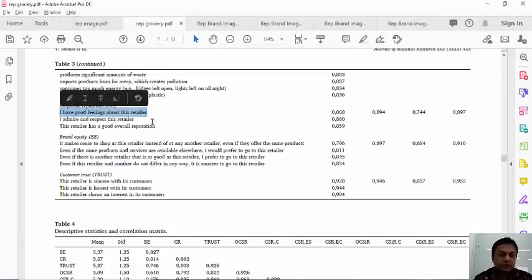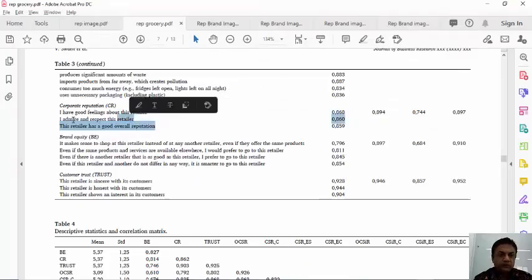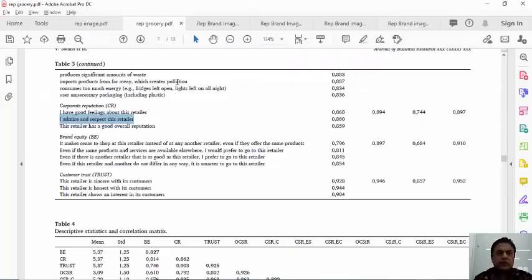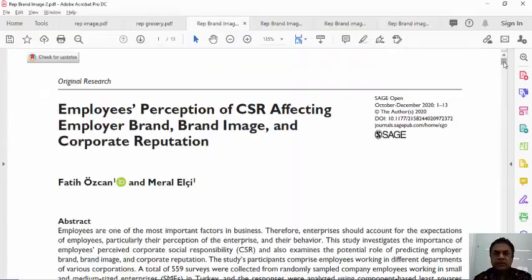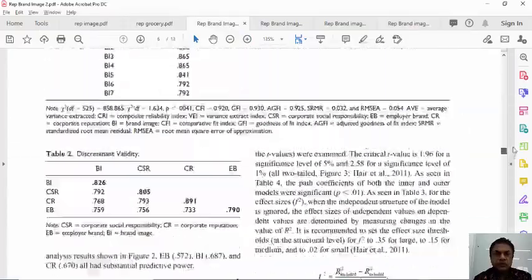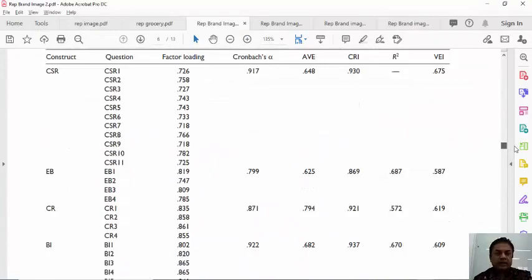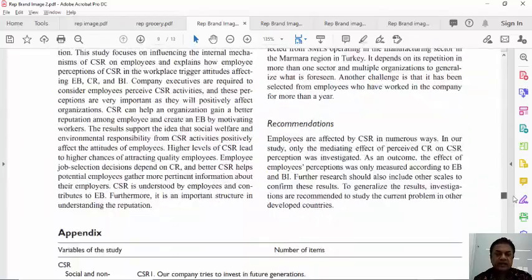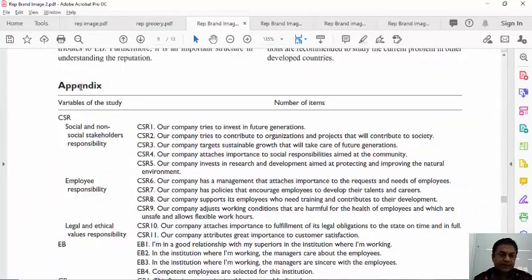Okay, then we have here. Okay, and then from this guy, if they just put like that, it means that their statement is either after the references or in the appendix.